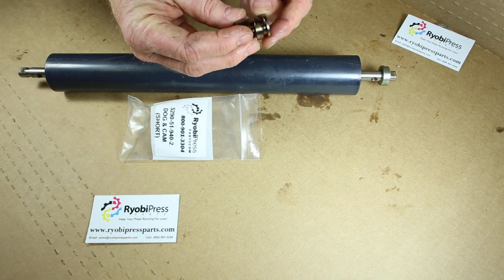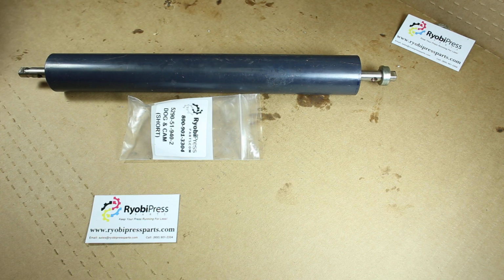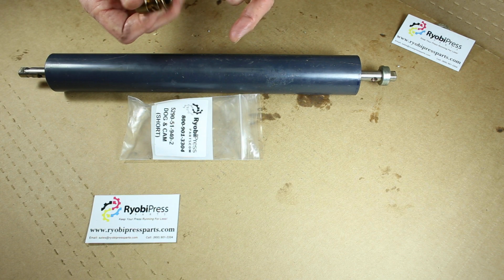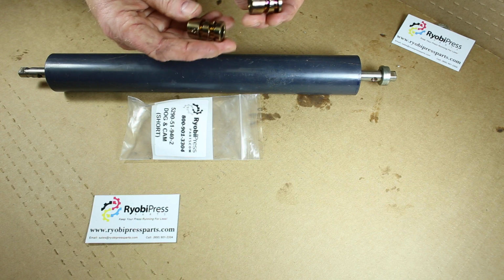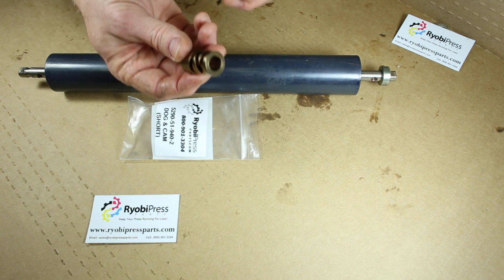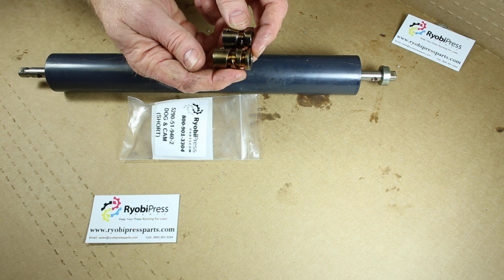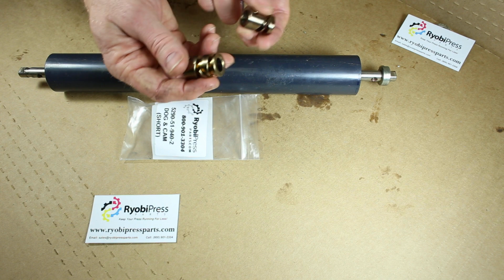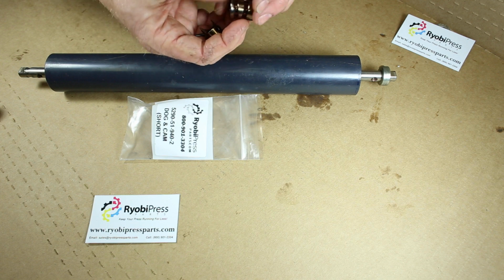You can see this cam has a crisscross groove in it. Some of the cams in other rollers don't have a crisscross, it's just one groove. This is a short one for this particular roller. Here's a long cam for other rollers. So make sure you're getting the right cam for the right roller. Look in your parts book or call us to get some information.